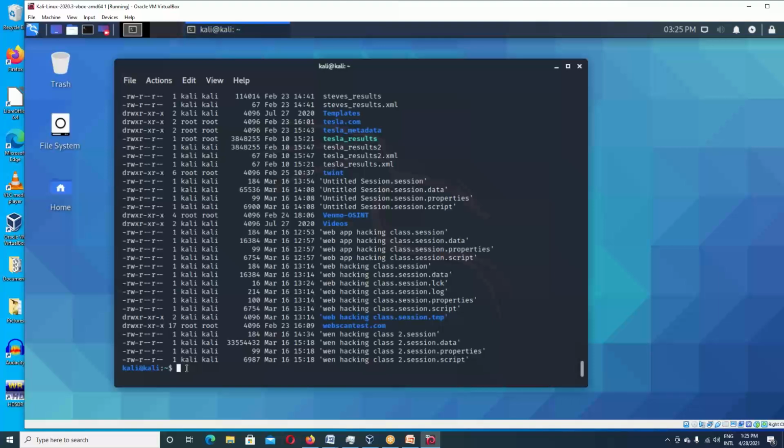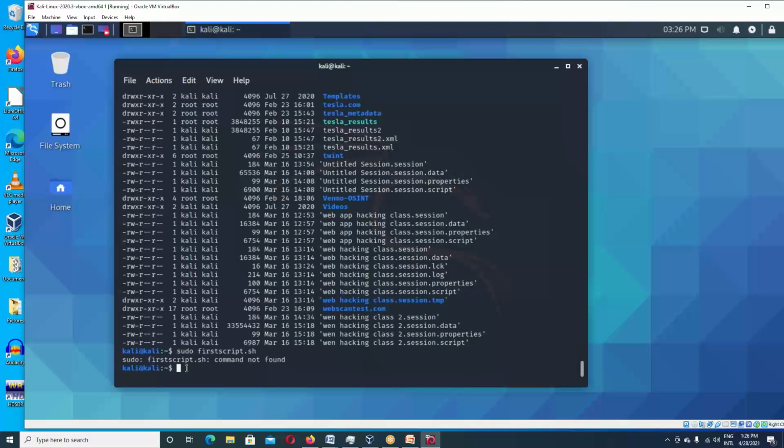All right. So first of all, let's just try running it. Let's use the sudo first script.sh and hit enter. And you can see that it comes back as command not found. This takes us back to what I was telling you a minute ago about the path command.